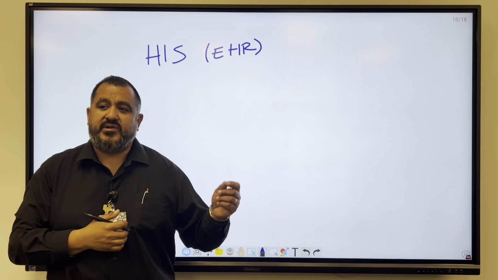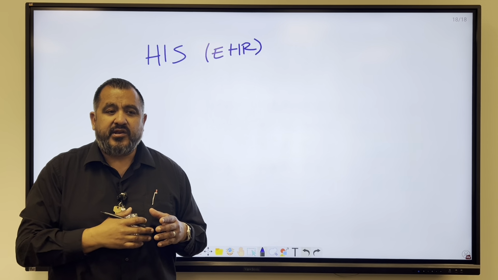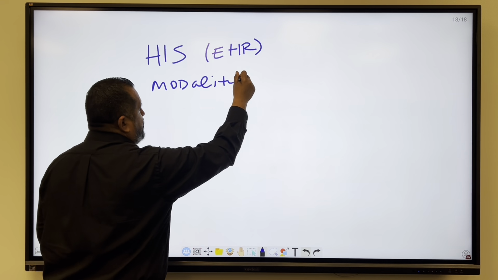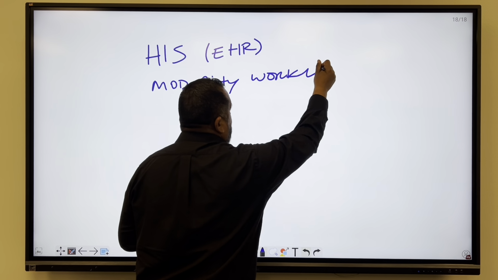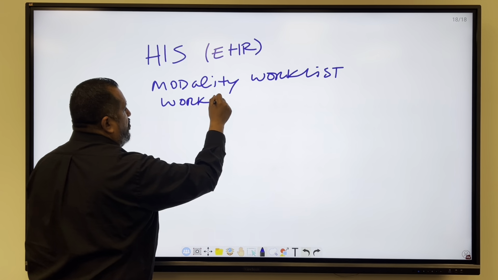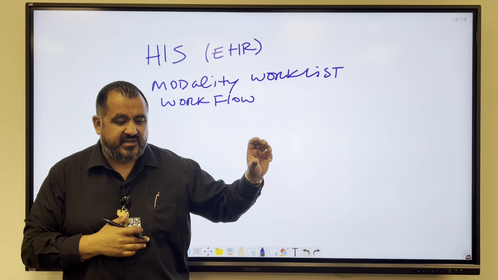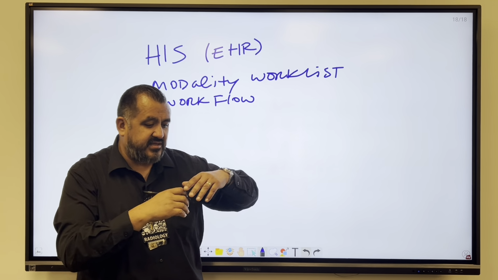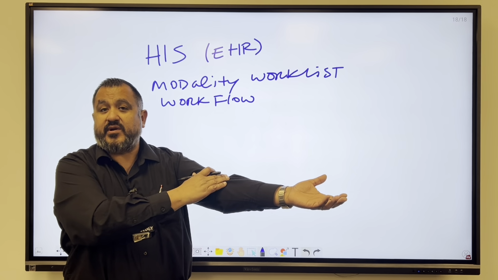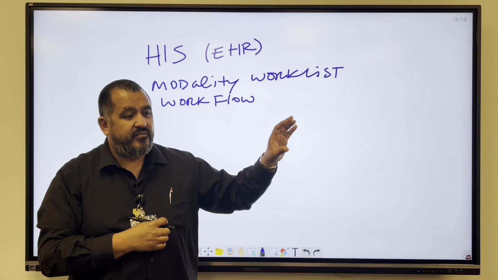So that's the prescription. Now, let's say you as a tech now, you're looking at your modality work list, okay? So your modality work list is your workflow. So you get your orders. So let's say you have patient Robert Medellin. You have my date of birth. You have my ordering physician. Let's say it's Dr. Santos. Dr. Santos ordered, let's say, a forearm X-ray. So it says 2-view right forearm X-ray on there, right? So all that information is on your workflow.